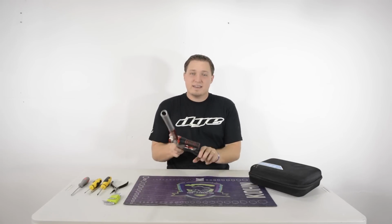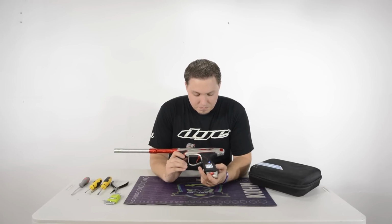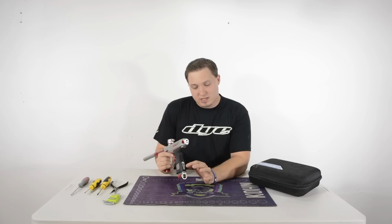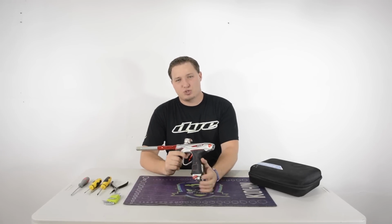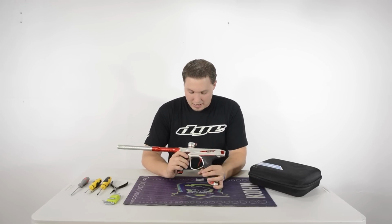The negatives, there's not a whole lot of things negative to say about the gun. I'll say this little jewel in the back has already started to wear out on us, so it's not silver anymore, it's kind of rubbed off. That's been pretty common with Dye jewels. I'm not sure how long these will last or not, but I've heard people complain about that.